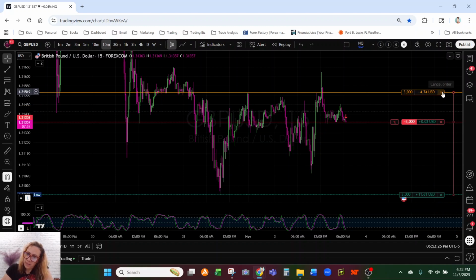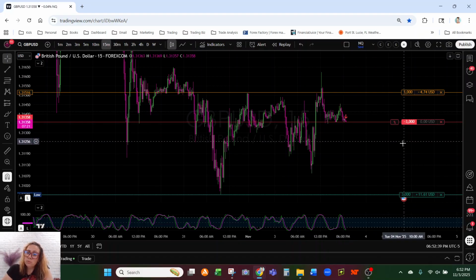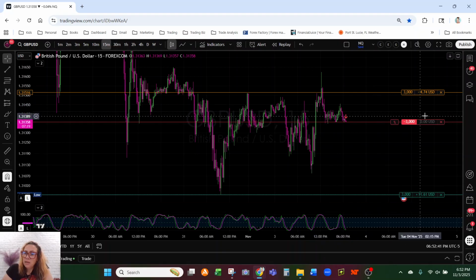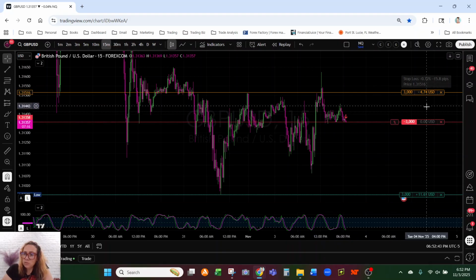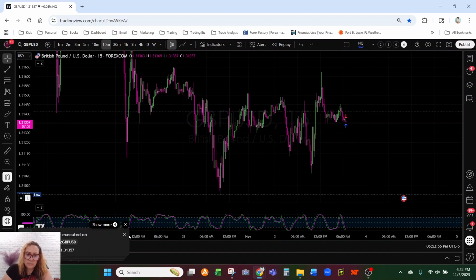You don't want to X your stop loss or your take profit, because that'll close out your take profit and your stop loss only. Your trade will still be open, and then you are susceptible to risk if you don't have your stop loss in place. So you always want to make sure that you close your trade from the original price that you opened it. Very important. So you close your position. So I'm going to just close this position at 3-cent profit.